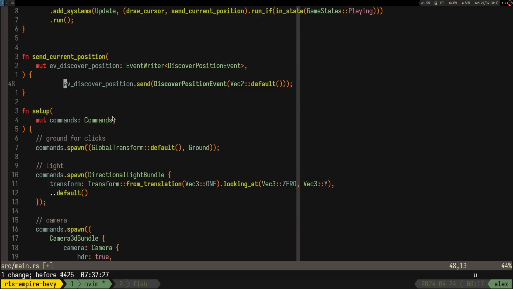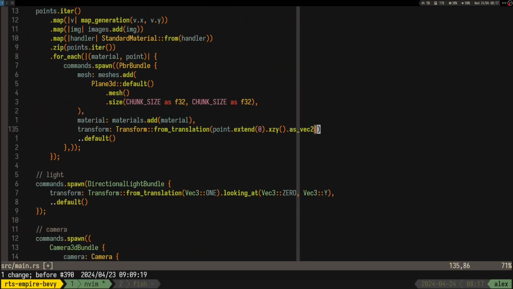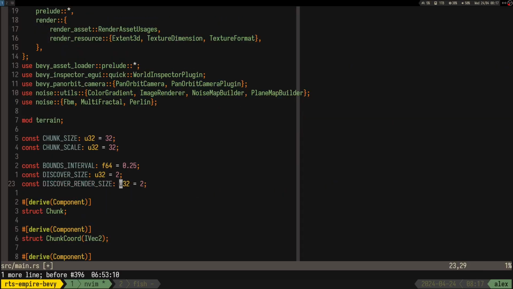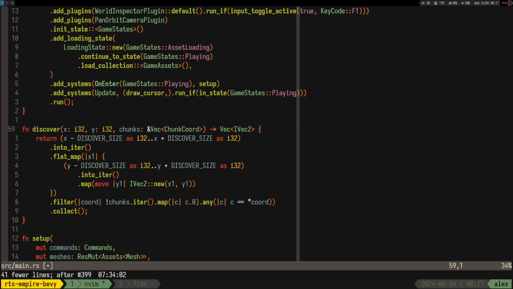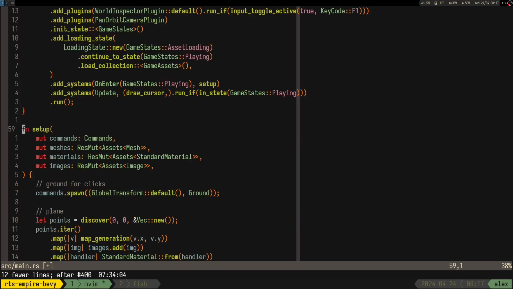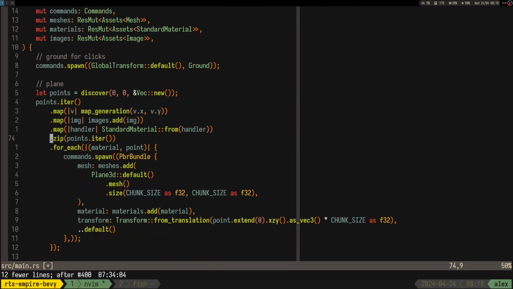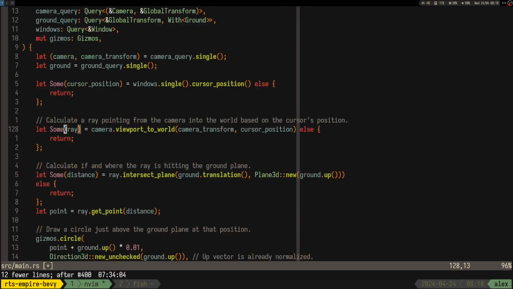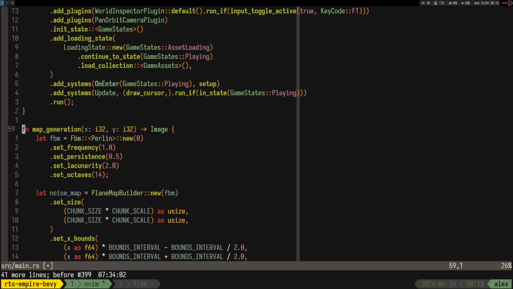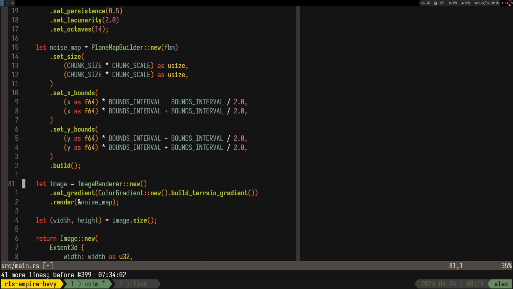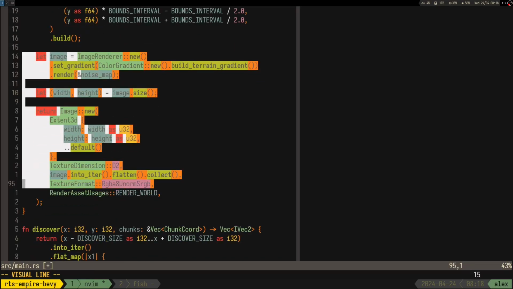Okay, let's undo in the main, because in main I had creating the image. I guess it doesn't really help, unless I steal this thing. Like, this is what I need.